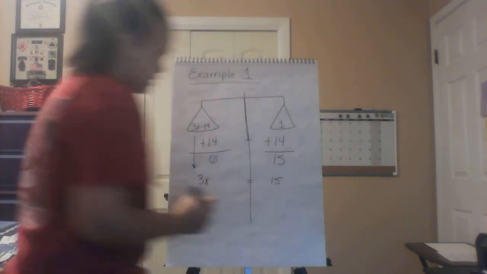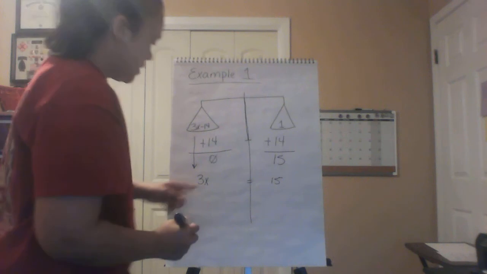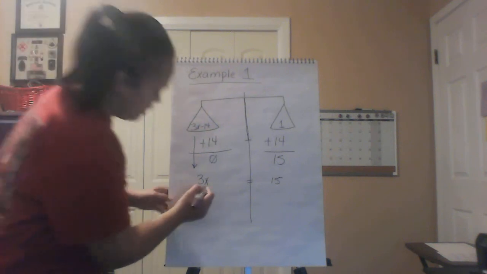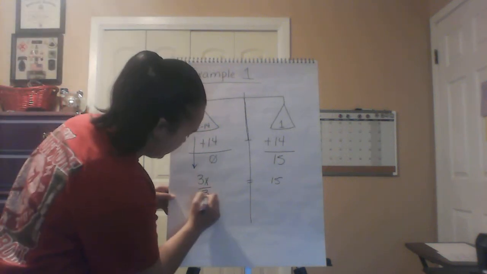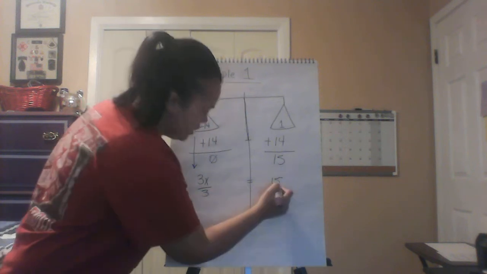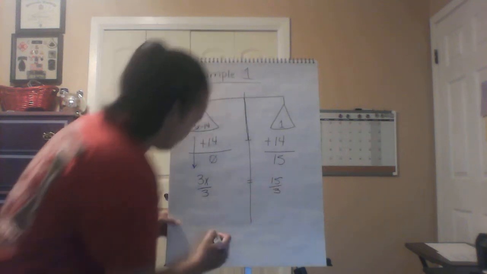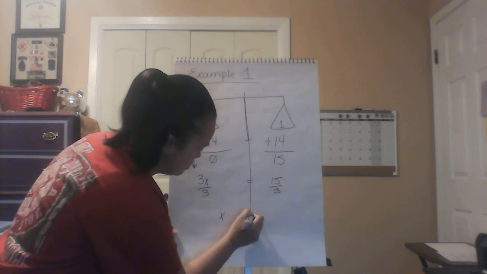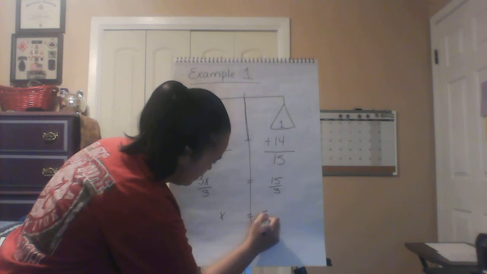Now usually with this, it helps if you know your multiplication facts. Now, we've got to break up these two. Because this is multiplication, we're just going to wind up dividing. We're going to divide by 3 on this side, and we're going to divide by 3 on this side, because Mom says we have to. And what Mom says goes. And that's going to be 5.